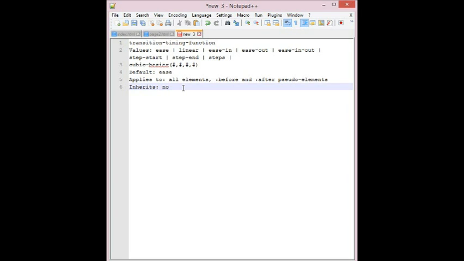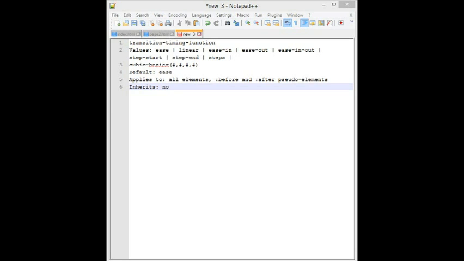The property and the duration form the foundation of a transition, but you can refine it further. There are a number of ways a transition can roll out over time. For example, it could start out fast and then slow down, start out slow and speed up, or stay the same speed all the way through. I think of it as a transition style, but in the specification it is known as timing function. I can set that transition timing function to ease in out to make the link change from blue to red more gently. To be honest, at very short durations, the differences are barely noticeable.